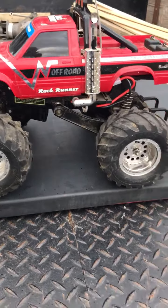You can see the steel pins in there for the shocks, big motor, heated motor or whatever back there, 7.2 volt NiCad. So anyway, I found a controller on eBay, same band. Back then, you could get them in different bands. This is band 3, so if you were using them with your buddies, or in my case, my cousin who had one, I think his was a band 1, so you wouldn't get interference.